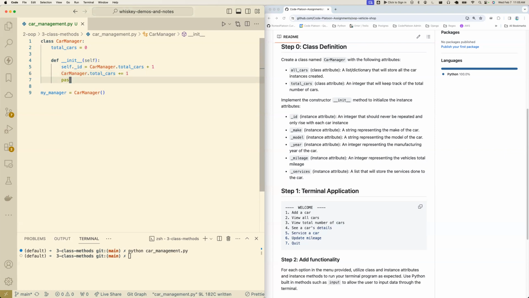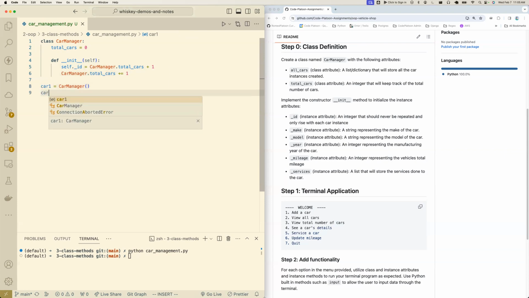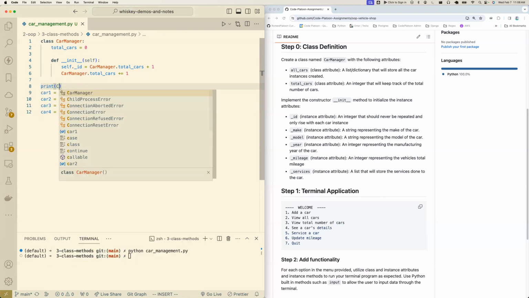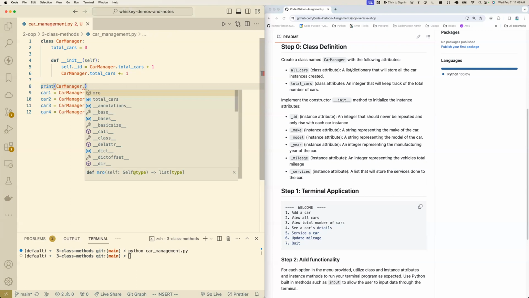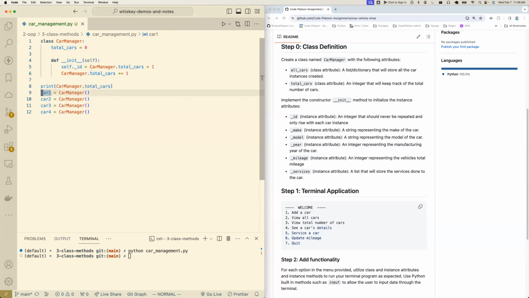Awesome. I love it. Let's go ahead and create a couple cars and see what we've got going on. So we've got 4 cars. I'm going to print car manager dot total cars after each one.